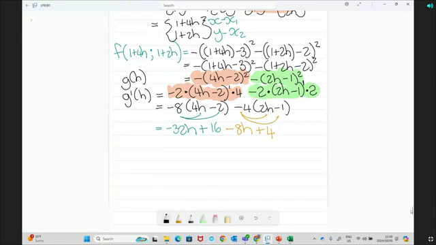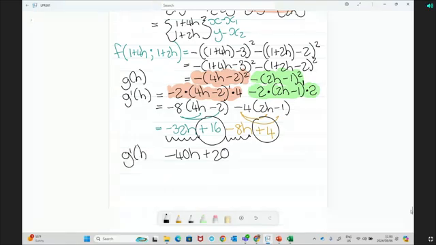Okay, now we can do our like terms. So this one and this one is going to give us minus 40h. Then that one and that one is going to give us plus 20. So our first derivative, if you went and multiplied out the brackets and then did the derivative, you have to get the same answer. All right, now we do the whole setting our first derivative equal to 0. So it will be minus 40h plus 20 equals 0.